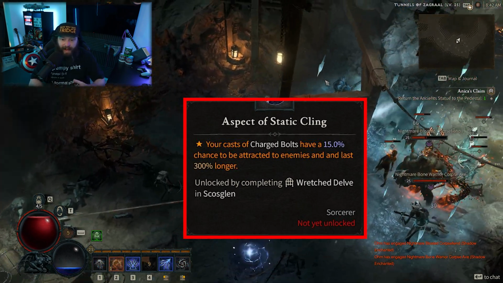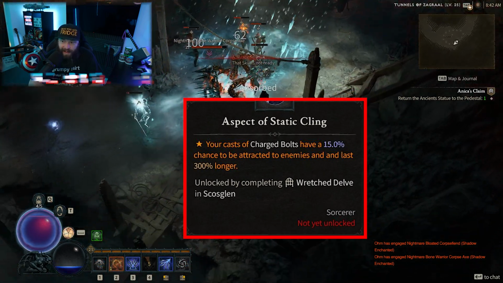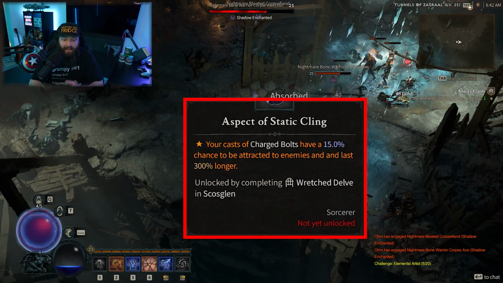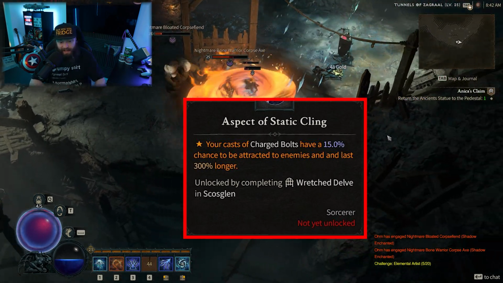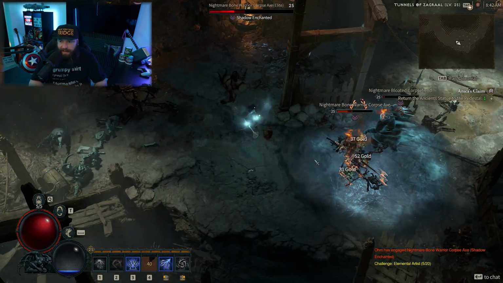So I don't think this is going to be game changing or anything like that, but it sounds cool with the ability to just essentially flood the area with all of these charge bolts. And I think it's going to be really good at ad clear. So at the very least, it might be worth looking into it for that.